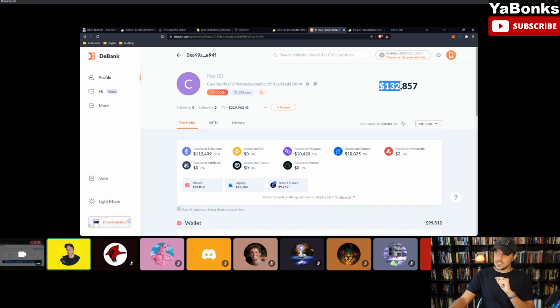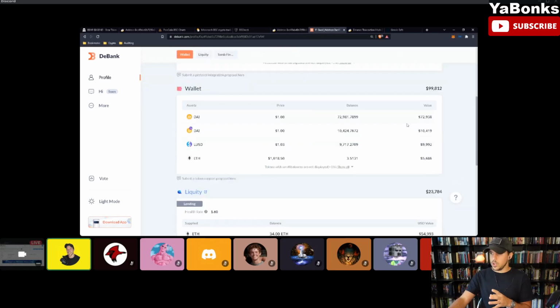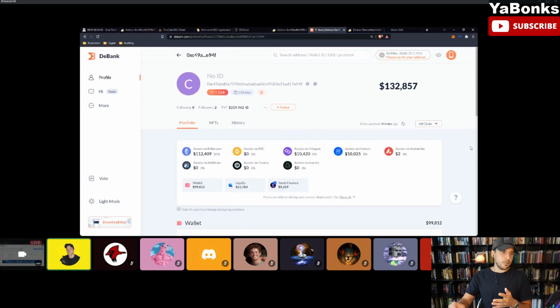Okay, so this technically could be undervalued. They could have funds hidden in newer protocols that Debank hasn't created interfaces or integrations with yet. They don't know how to read those other protocols yet. So, like for instance, Equinox DEX just launched on Binance Smart Chain. I do not believe Debank accommodates them yet.